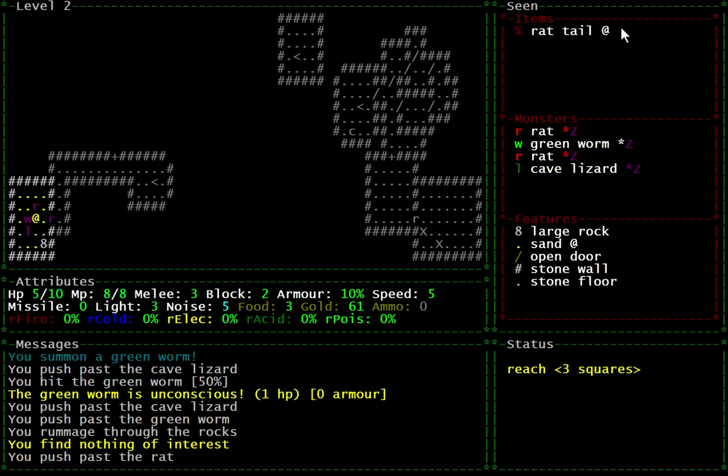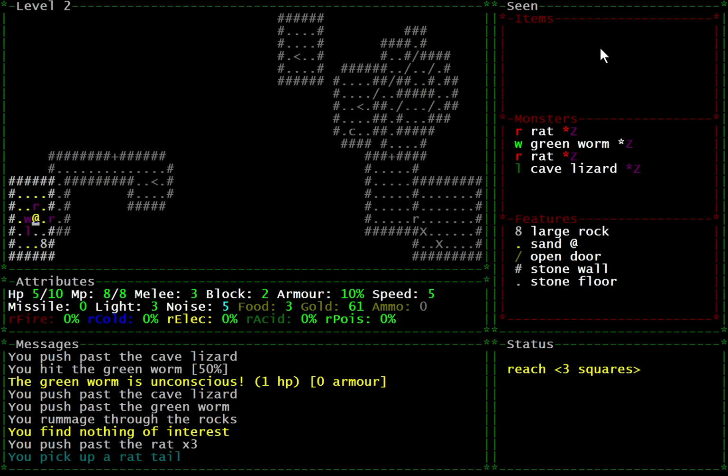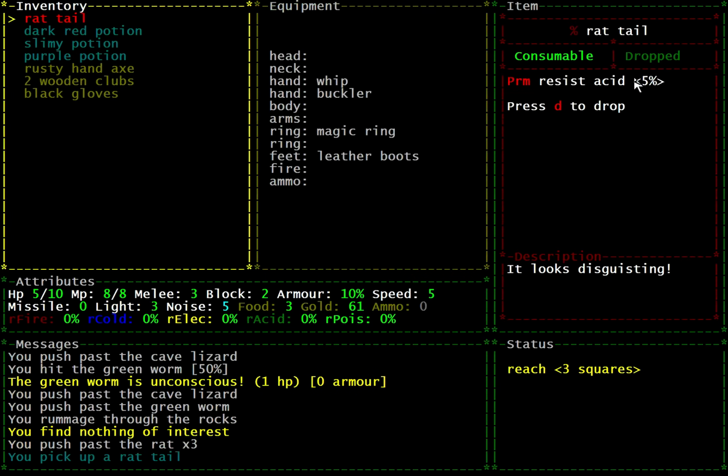Okay, there is a rat tail here. I wouldn't be able to guess, but hopefully everything is displayed here. It's really, really good. Best part. One of the best things of this room. So I'm here, over this bar, and I take it. Eat it right now, so I can up my acid resistance up to 5%.